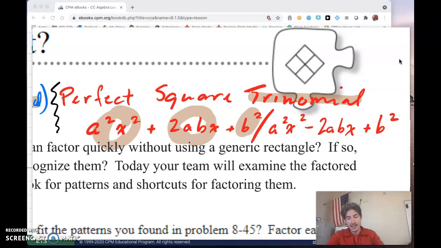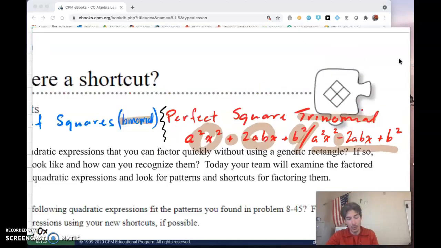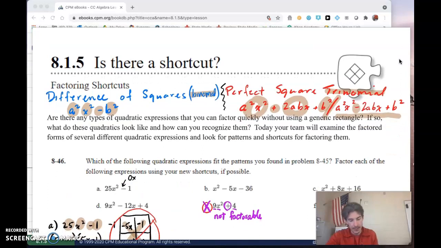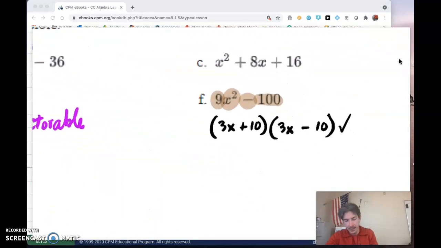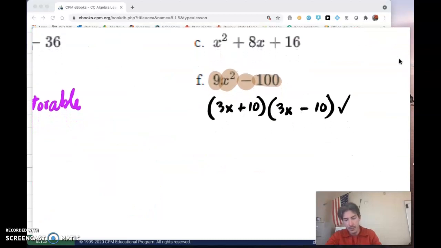I've got a slash here, and I've got something that looks almost identical here. The only difference is, because we know a negative times a negative gives me a positive, I've got an option where we can subtract that middle term as well. I'll show you both of these things because they work out pretty nicely. I'm going to start with something like letter C. Letter C looks like this. It is x squared plus 8x plus 16.